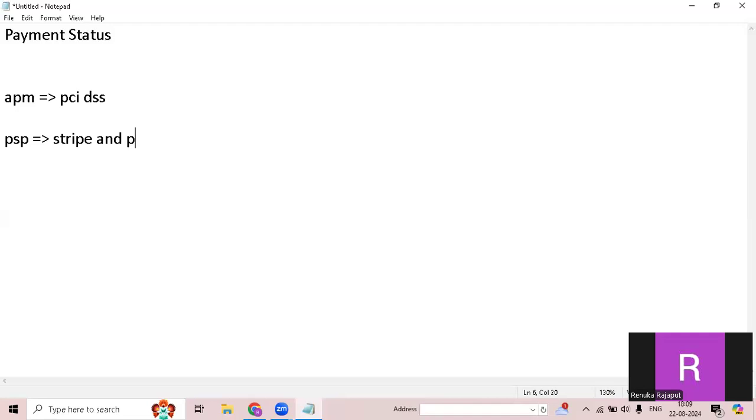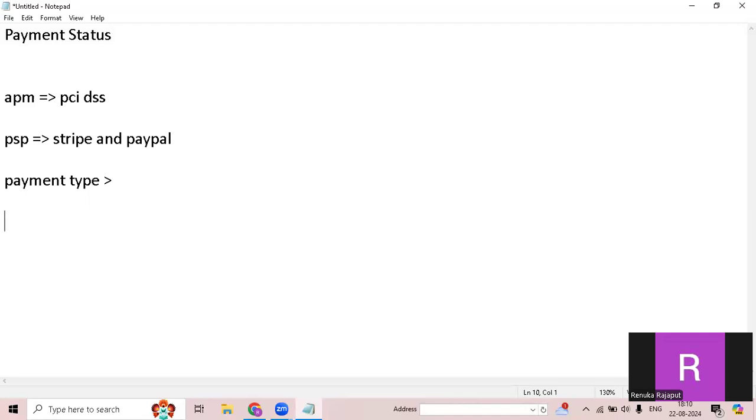The payment type can be a one time payment or, based on subscription, we can do the payment. Also, the payment service provider provides one payment page, which is called a hosted page.